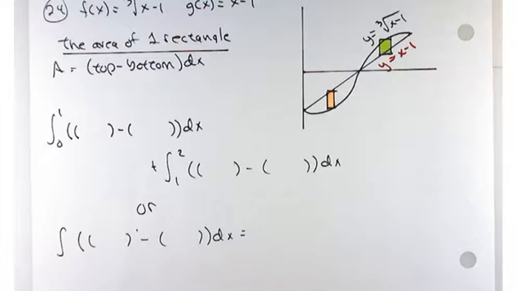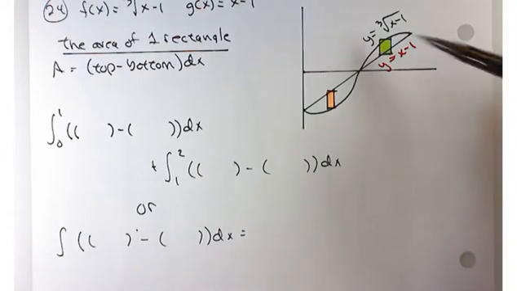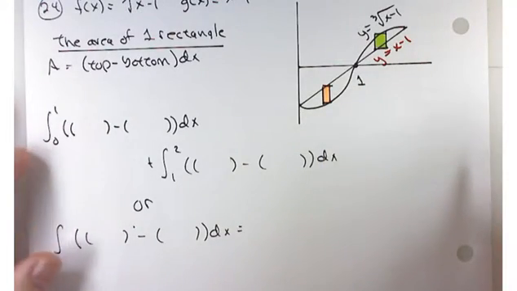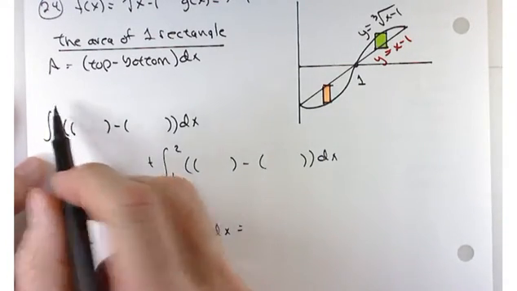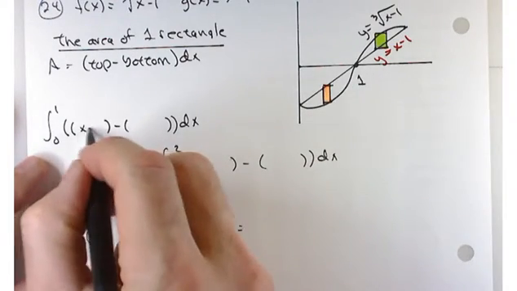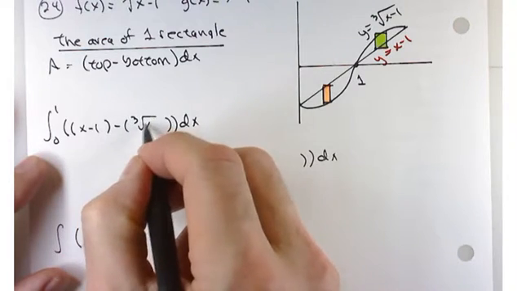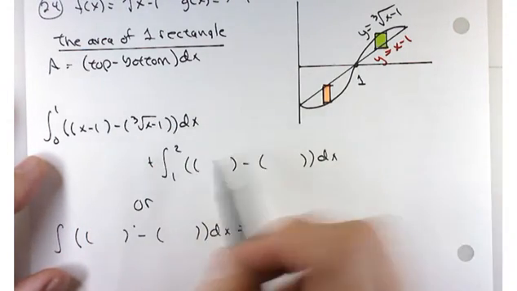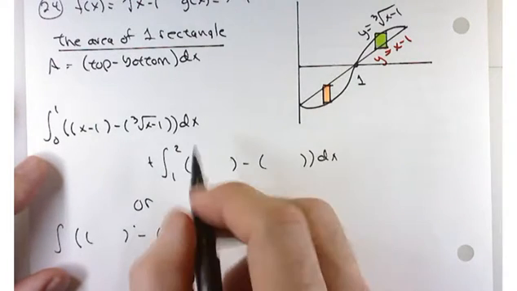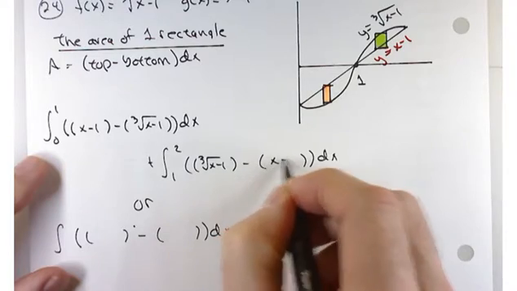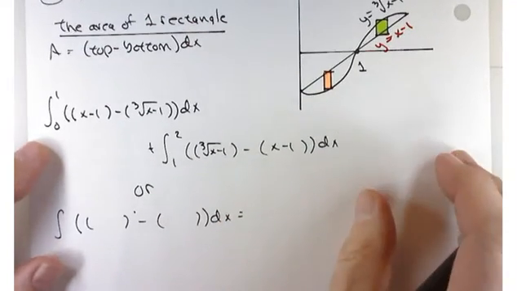Okay, so there's two different ways to do it. What you have to keep in mind here is in problem 6 is that the top and bottom functions change at this point at x equal 1. So you can integrate from 0 to 1. In this case, the top function is x minus 1. The bottom function is your cubic or your cube root function. And then integrate from 1 to 2. Again, your top and bottom functions are going to change like this. So that's one way. There's nothing wrong with that.